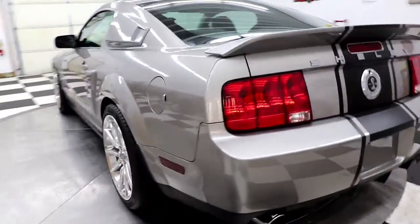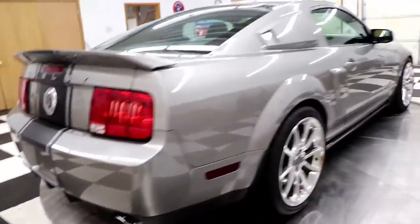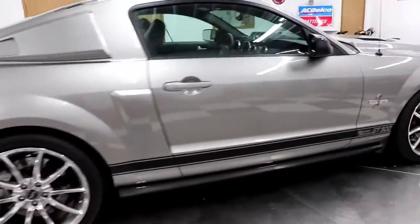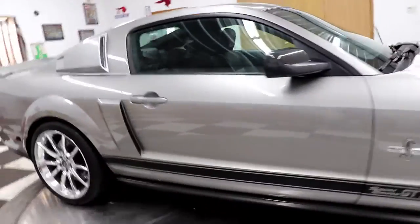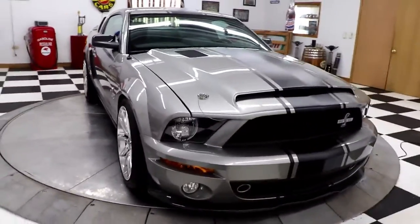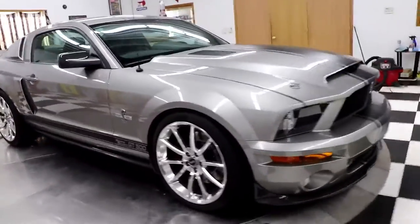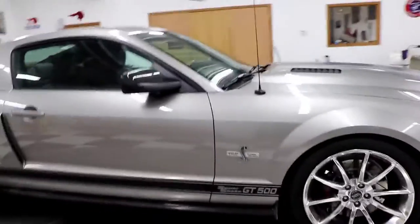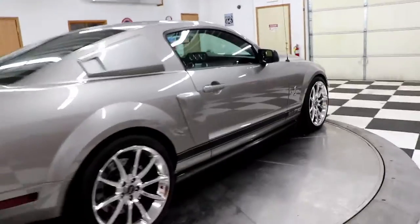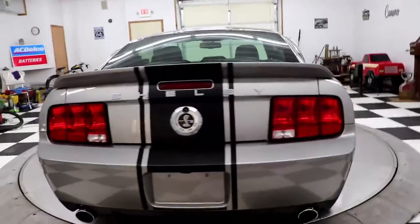And, you know, a friend of mine, I bought this car, and a friend of mine told me, he said, "You're gonna really crap your pants when you drive that car, because they run really, really good." And personally, I have a 2021 Shelby GT500 Mustang in Grabber Yellow. It's one of my personal cars, and I'm not so sure this car won't outrun it. I mean, it'd probably be pretty close. This thing really, really runs very well. Just like I say, it's a badass car.